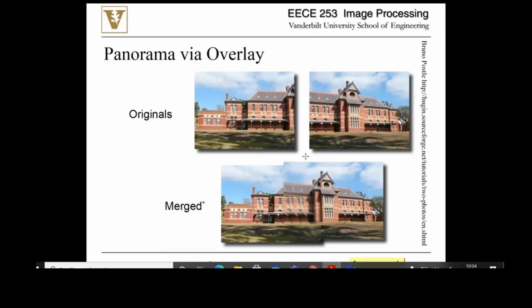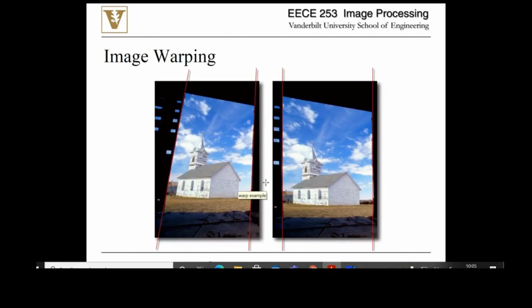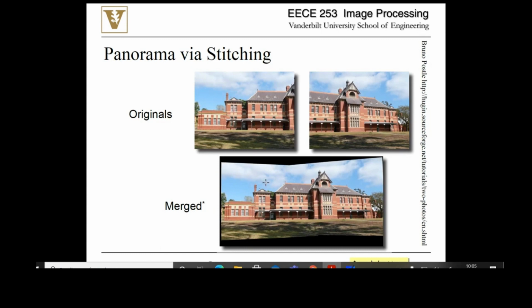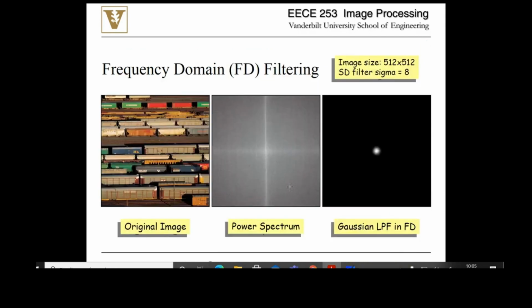And for instance, we can merge images. So let's say that you have a couple of pictures of the same object and you want to combine them, but because of this perspective difference between this picture and this picture, you cannot perfectly overlap them. And then you need some image warping to make them fit. So we will do all that.